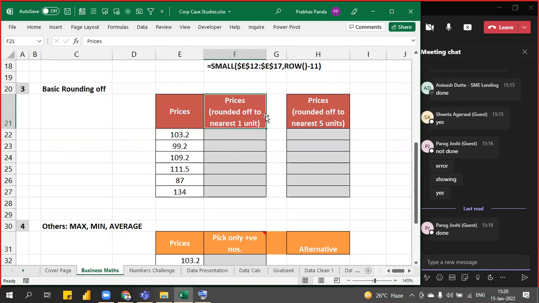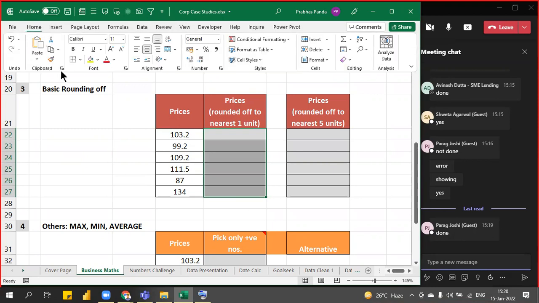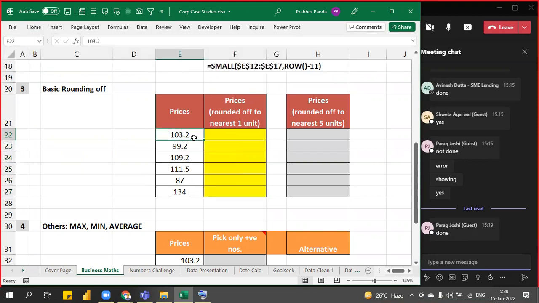I should maintain this as my source data, but the output should be rounded off, with no post decimal character. So 103.2 we define as 103. If it is 111.5, we go for 112. This is the standard logic we apply.